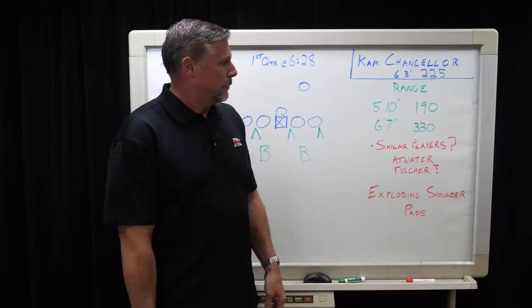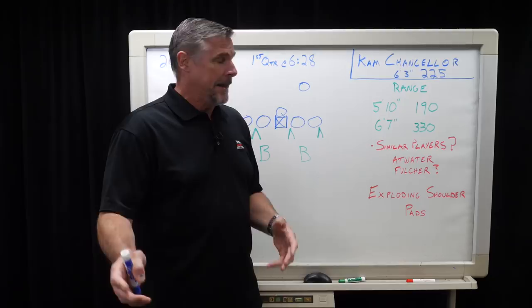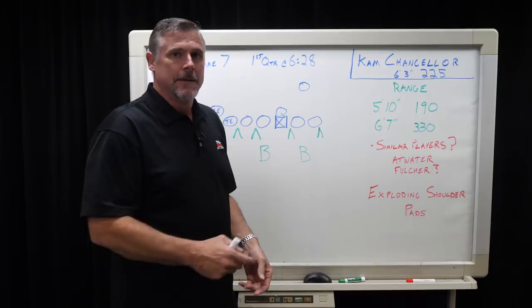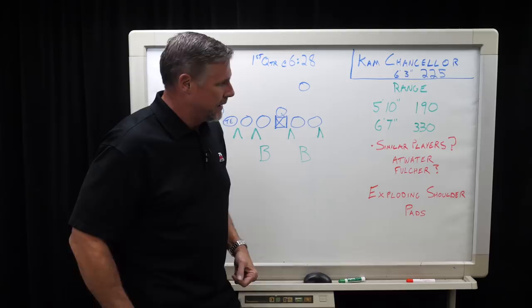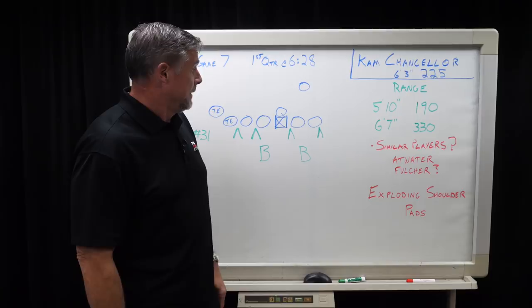And that's what Cam Chancellor had. He had that pop that you hear about in baseball. You see him go into a pile and there's not a lot of velocity going in, but yet the guy exits the pile very rapidly because Cam, if you just watch the way he unloads his hips, he's able to just get huge hits. And that's why he was able to take down a guy that's six foot seven and go through this play.